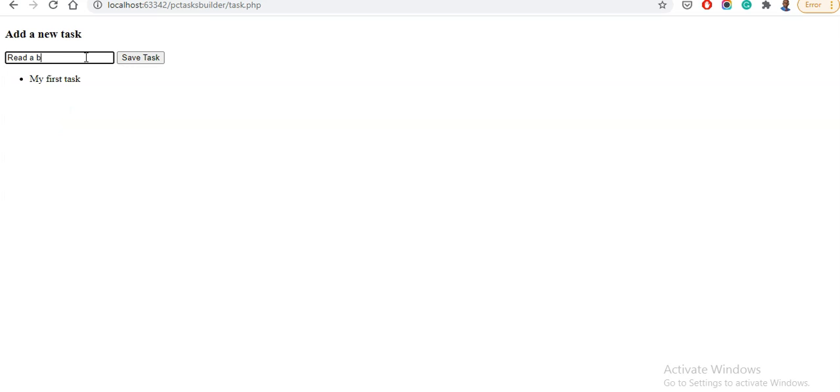Read a book. Nice. Right, so our tasks are working. One more task. This is great. So now we know that our tasks are working.